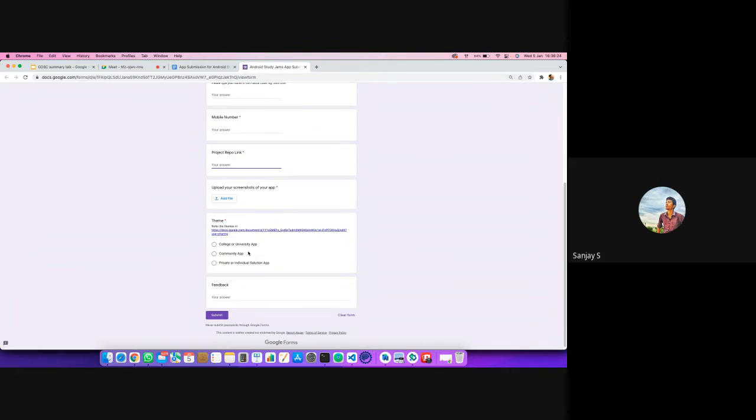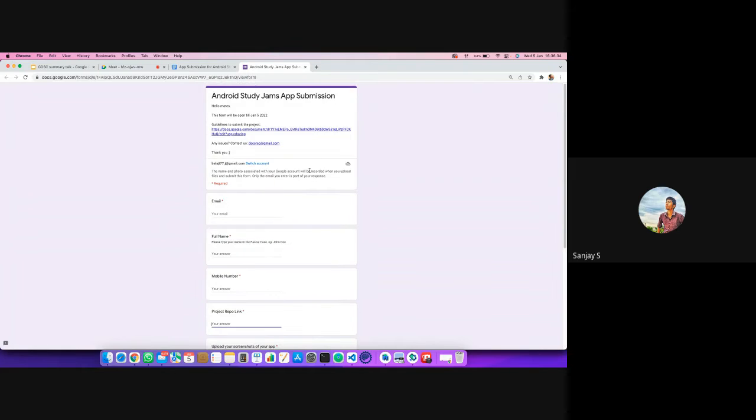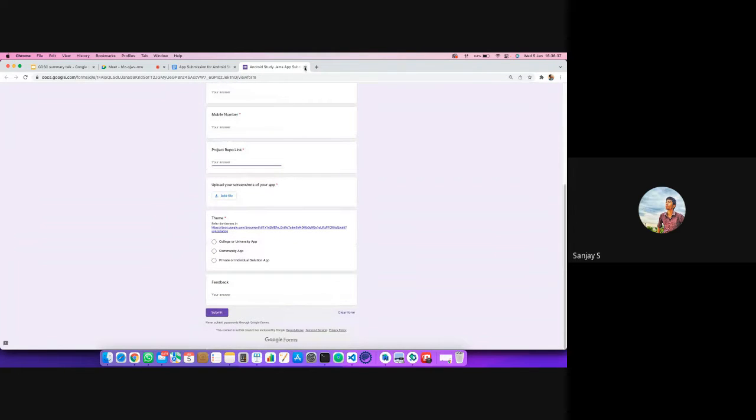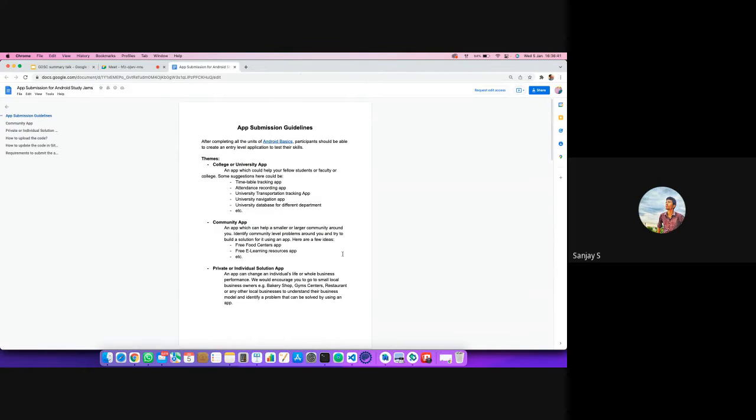The themes are also given. You have to choose which theme you have selected, and give your feedback. You have to submit this by the deadline, Jan 7. After that, we'll review your apps and submit one app to Google, and based on the rankings we will give you certificates.